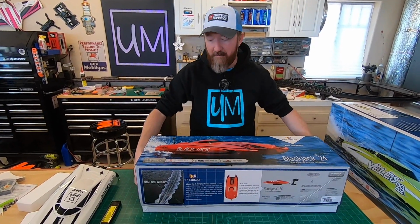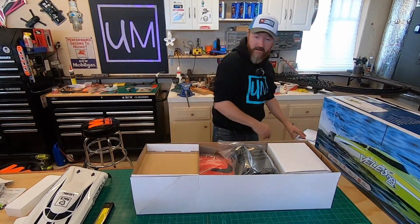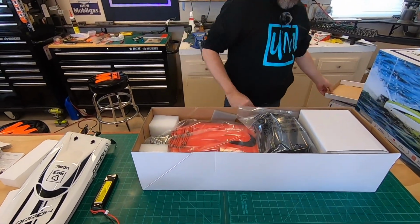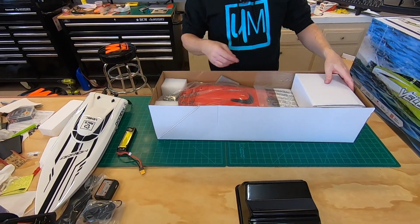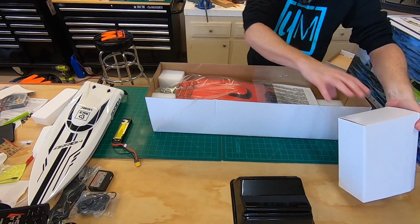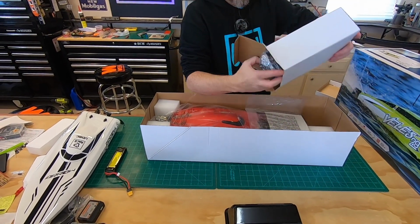So obviously we're getting into hobby grade stuff now, right from Horizon Hobby, Proboat. There's another one we've wanted for quite a while. Just a little vacuum formed piece of plastic. There's the transmitter. What do you think so far, Mary? These are pretty cool, huh? Mm-hmm. Mary's excited.